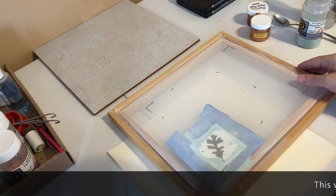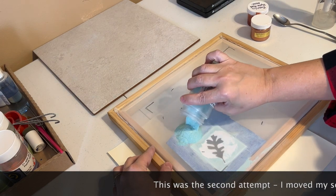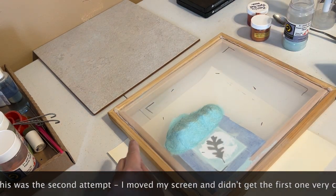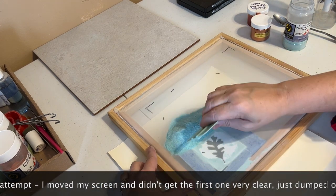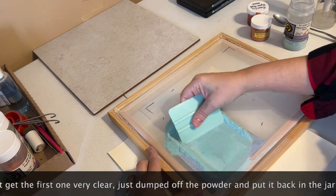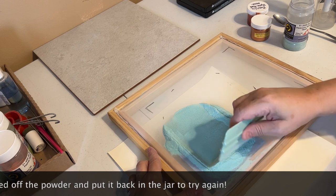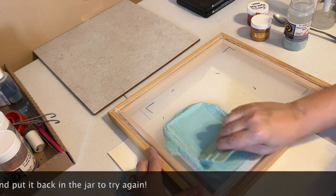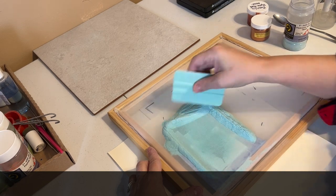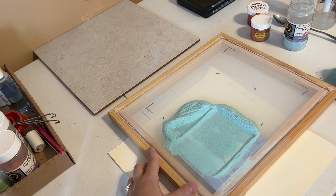All right, let's try this again. This time I'm just going to do a few more passes instead of trying to lift it and put it back down. So, same thing. I am holding my screen in place. And just for good measure. And we're going to call that good.